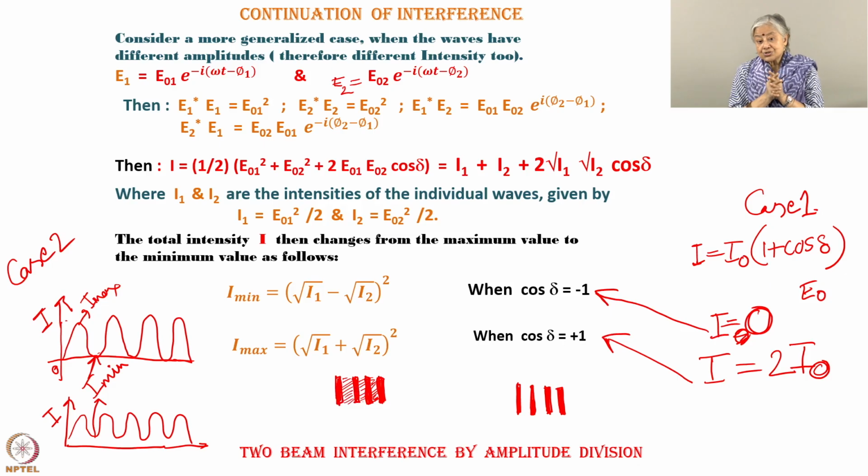Okay. So, in order to get a very sharp pattern of fringes, you should start off with equal amplitude for both the waves. Now, what I have described till now is two beam interference by amplitude division. I have divided the amplitude. I am only talking in terms of the amplitude. Everything else is intact. So this is two beam interference by amplitude division. In my next lecture, I will talk about how to bring about such an amplitude division.